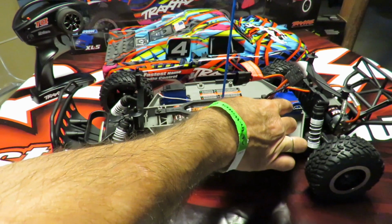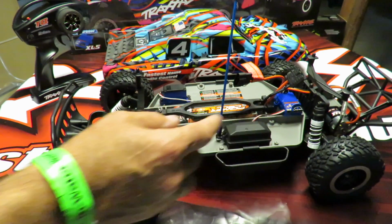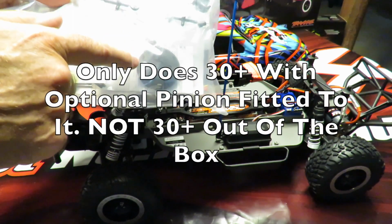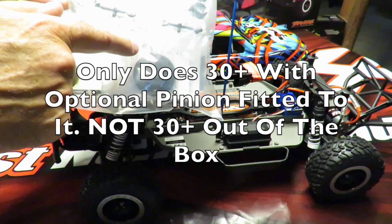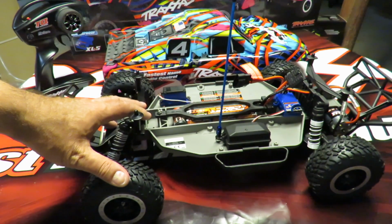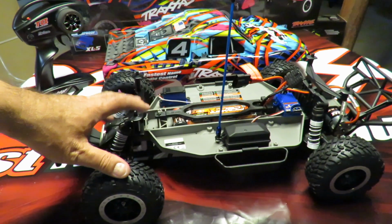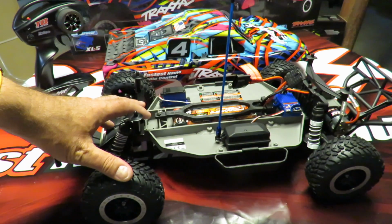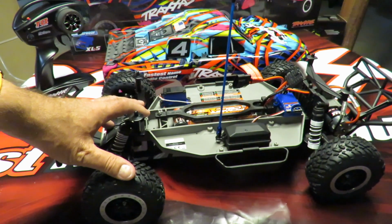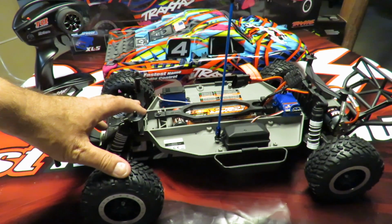I'm also going to go out and read the manual to see what I need to do to program the ESC into training mode. The car is 30 miles an hour capable, only when the optional spur and pinion are fitted. Well, I will put the GPS on it to find out just how fast it is stock out of the box, as I'm interested to see for myself. Then I'm going to put the optional spur and pinion on one day when she's at school and see just how fast it is, and whether we get above that 30 miles an hour with the optional gearing on there.